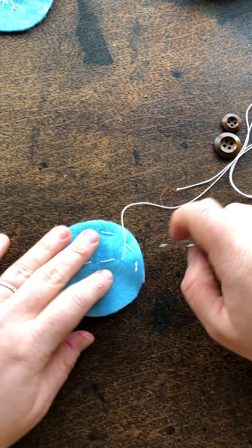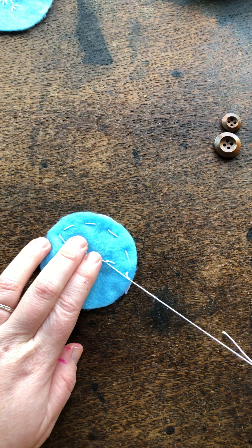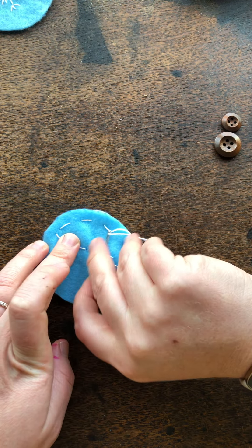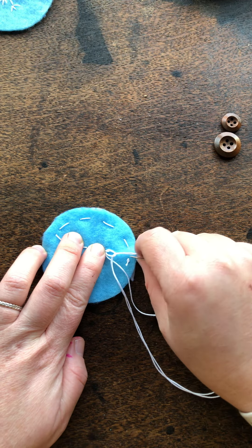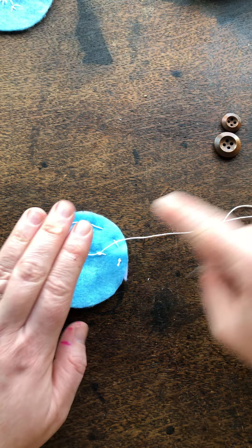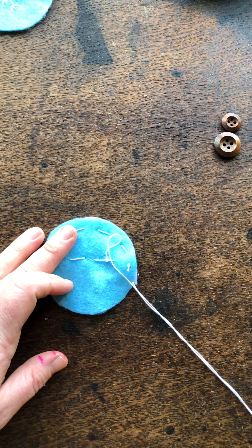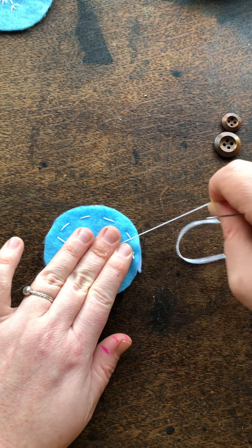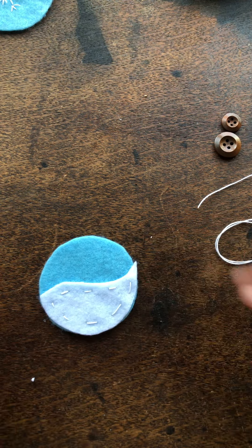I'm going to turn over my work onto the wrong side and anchor my stitch to one of the stitches here — putting my needle underneath and being really careful not to pull too hard, just at the right tension. Then I'm going to come round again without pulling too tight, put my needle through the little loop that I've made, keeping my finger on that stitch so that when I pull it tight I'm not going to pull the stitch out of place. If I'm not sure, I'll just put my needle under the stitch one more time, go through the loop, finger on the stitch and pull it tight, then snip. So now my snow is secure on the front of my decoration.